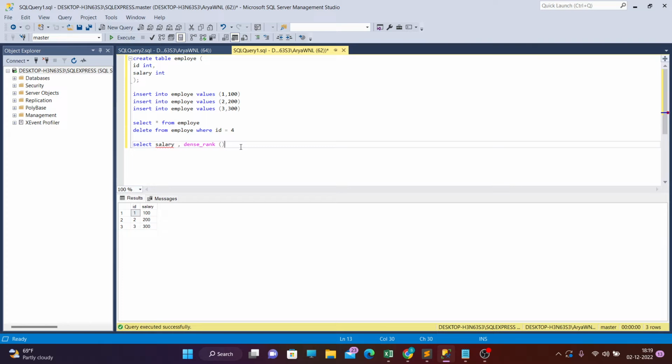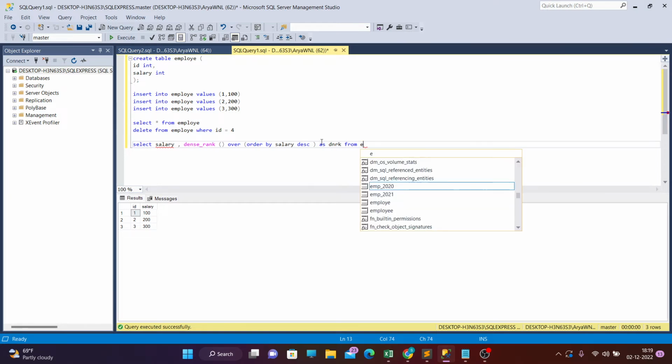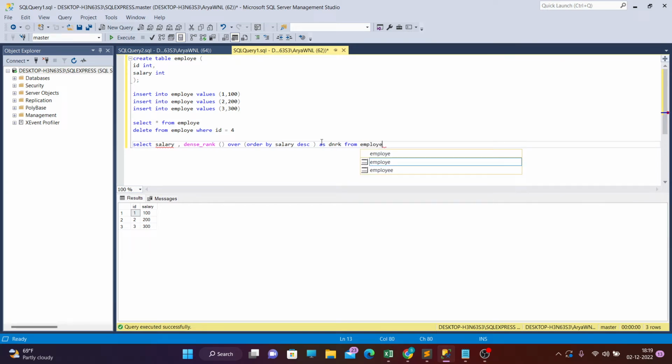So dense rank over, and I need to order by salary DESC. Let me give the alias as dense rank, D N R K. So: select salary, comma, dense rank over this as this, from the employee table.